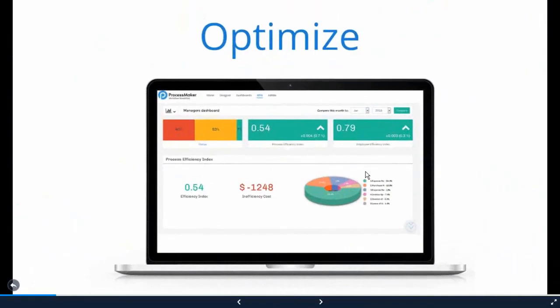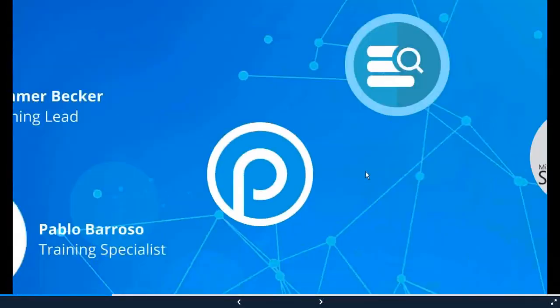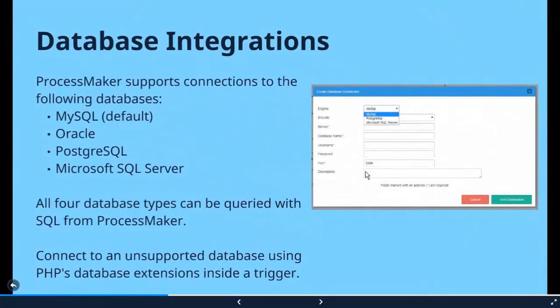And then once you have reported on your process data, you can use that process data along with key performance indicators to optimize your processes. So what you can do with process data and KPIs is find inefficiencies in your processes or areas for improvement, and then apply those areas to your process to optimize and further streamline your business processes to maximize profit and save time.